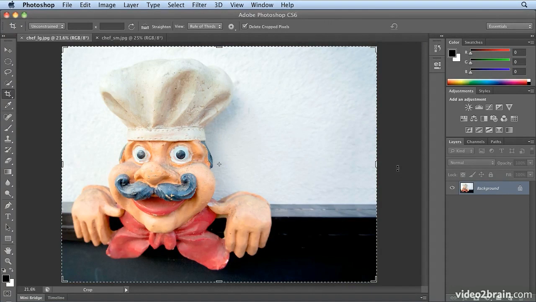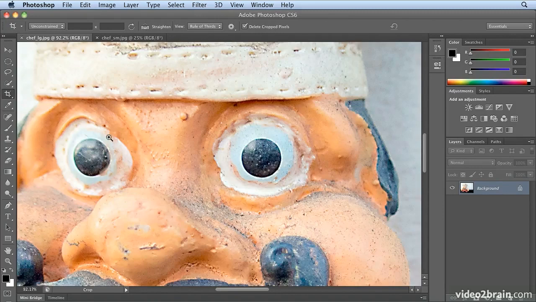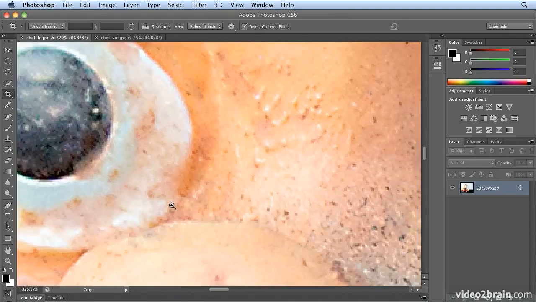This is the one and only time I go to the hand tool. If I zoom in with Command Spacebar or Control Spacebar and click once on the hand tool, this takes a little practice to get down. This is a super secret power user trick, and again, it might only work if you have the accelerated video card or extra VRAM on your machine. They're about $100, really worth the investment if you use Photoshop at all. Maybe less than 100 actually.